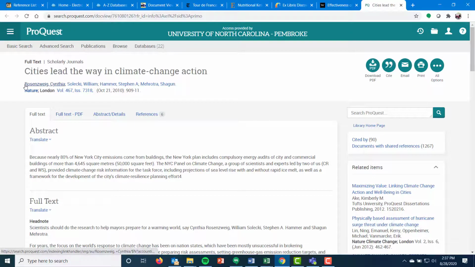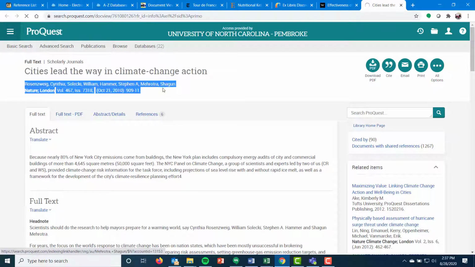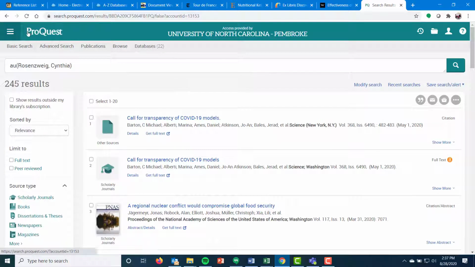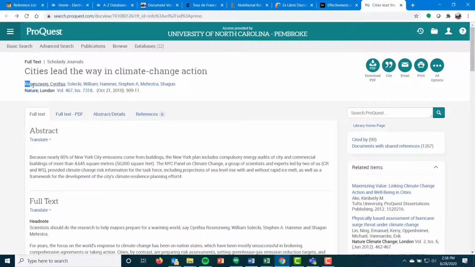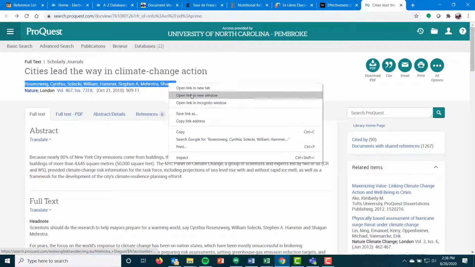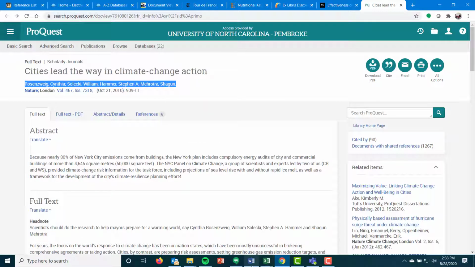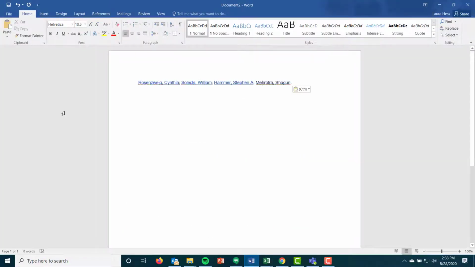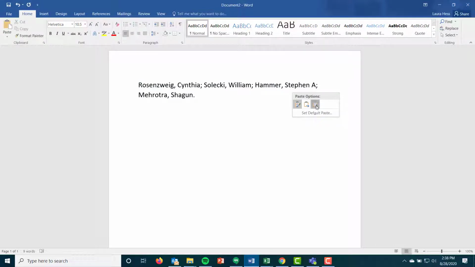So first things first is that authors. And so once again, I'm going to not click on things, but we're going to highlight it and copy and paste so I can save a little bit of time. You don't have to do this, but this is typically how I do. And then I want to keep the text only, so I'm not taking the hyperlinks, I'm not taking the formatting, but I do need to go back and edit this.